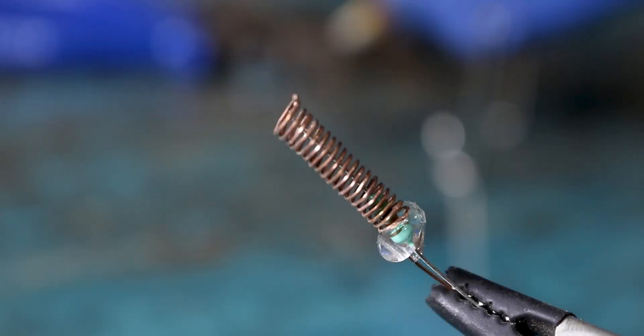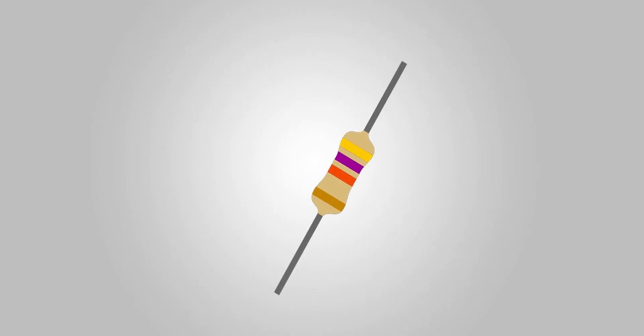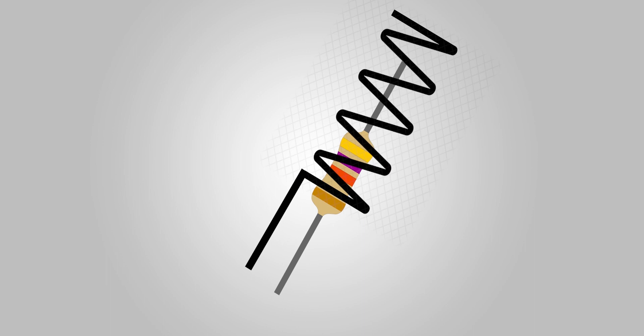A vibration sensor is one of the most simple sensors you can possibly think of. It has one resistor whose value can be 10kOhm and a spring-like structure surrounding it. One end of the sensor is one lead of the resistor, and the other end of the sensor is the spring.